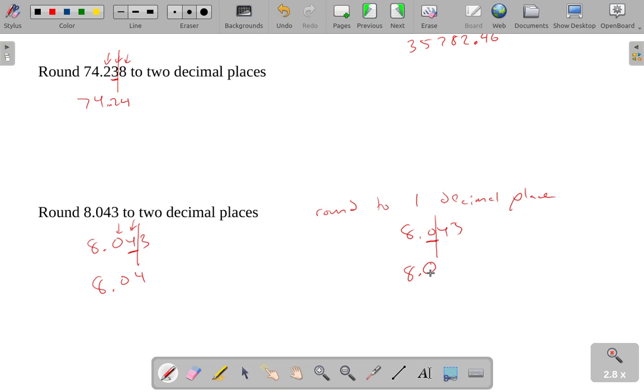And we'll talk about this more later on. But what's really going on here is when you say 8.0, this is implying that you have accuracy to the tenths place. And if we're rounding to one decimal place, we are rounding to the tenths place. So this is why it would be appropriate to leave an 8.0 here, whereas it wouldn't be appropriate to have 8.00, for instance, because this would imply that we're rounding to the hundredths place, even though we just rounded to the tenths place. The numbers are equal, but it implies more accuracy to say 8.00. Similar reasoning, I wouldn't want to just call this 8, because that would be implying that we rounded to the nearest 1, even though we rounded to the nearest tenth.